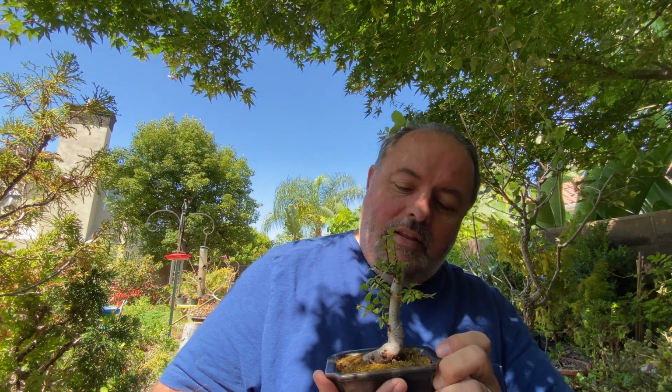Here goes with a whole bunch of Chinese elms that I worked on yesterday, with the ultimate objective of having them look like this little guy. I really like this tree. It was a stick in a pot for a long time, and then I smashed the top of it and left it with nothing but this bare stick. And it's been close to a year now. But after a year of growth, this is what I've got.